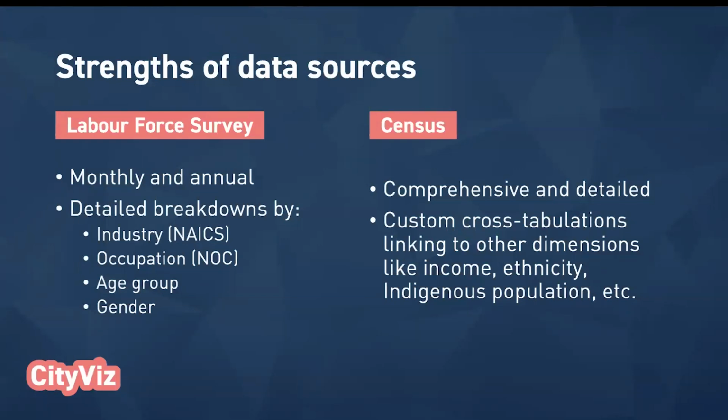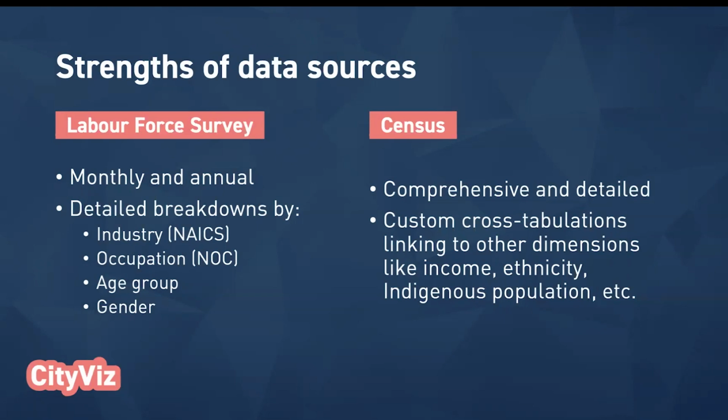First of all, Labor Force Survey is published monthly and annually. We are particularly interested in the data sets which are published monthly because they provide us the insight into shifts and trends on the labor force market. Labor Force Survey also contains detailed breakdowns by industry, so by 2, 4, and 6-digit NAICS codes, by occupation using NOC codes, by age group, gender, and so on.